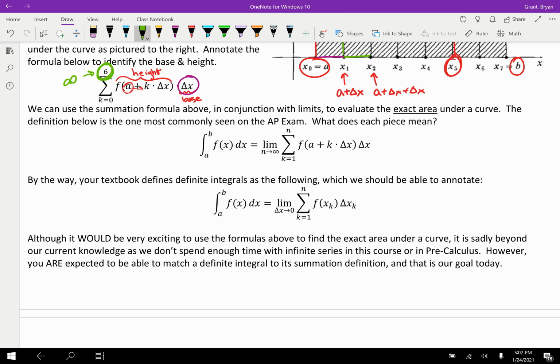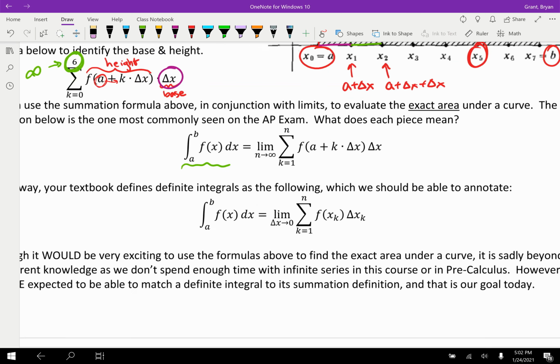Now we can't just replace 6 with infinity because eventually we plug 6 into an equation, and we can't substitute infinity in because infinity is not a number. Infinity is just a concept, right? It means really, really big. So how do we get around that? Well, we can actually define exactly, no more approximately signs here. We can exactly define a definite integral to find the exact area under the curve like so.